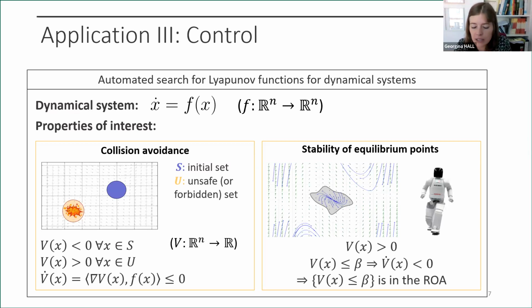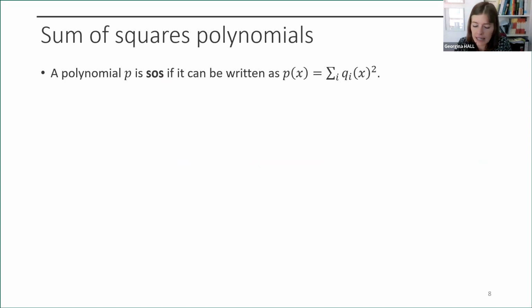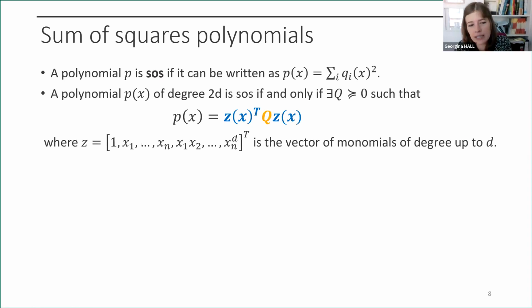So it's a pretty fundamental problem, this problem of optimizing over non-negative polynomials. And it has a connection to something called sum of squares polynomials, which is also a concept you've already seen. Very briefly, a polynomial P is a sum of squares if it can be written as a sum of squares of other polynomials Qi. And what's interesting to us is that testing whether polynomial P is a sum of squares can be formulated using what is called a semi-definite program. So there's this connection between sum of squares polynomials and semi-definite programming, and this happens through the following property.